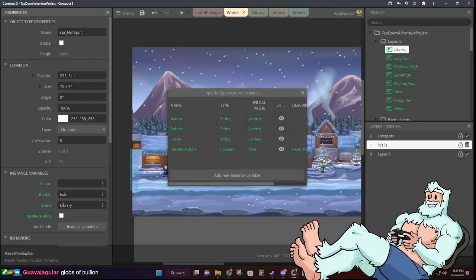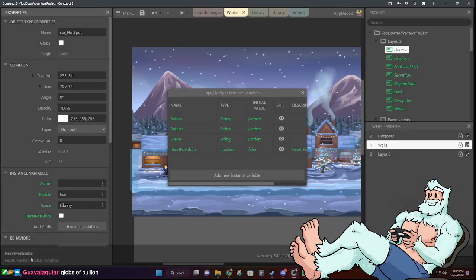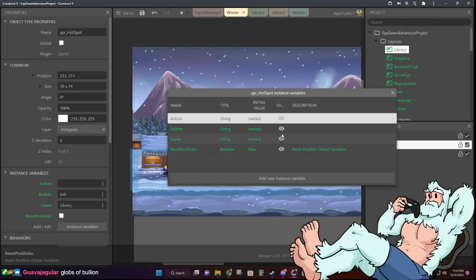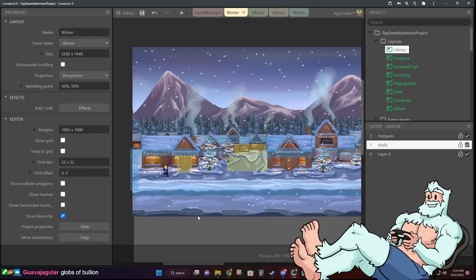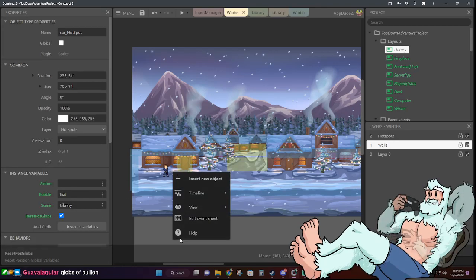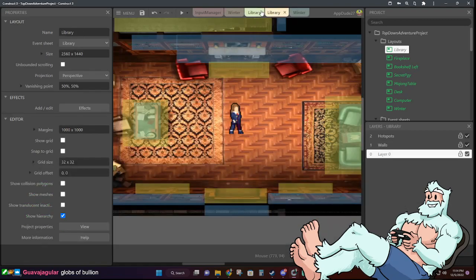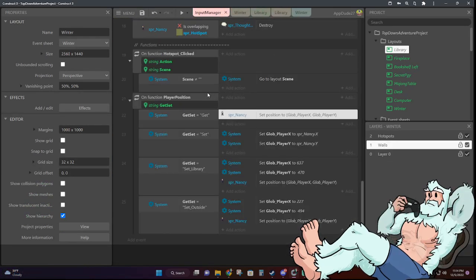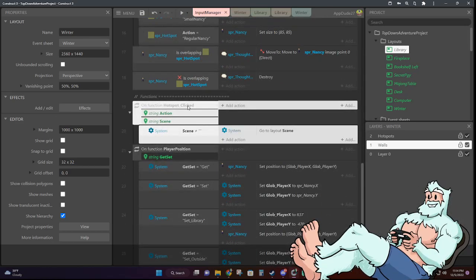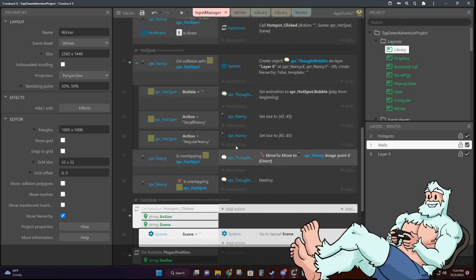And if you notice right here, we have the actual helper here: reset position global variables, which is really convenient for us. And then you can also see your comments right there. So anyway, I'm going to set that equal to checked. And if the player has that checked, I'm going to update some of my functions.